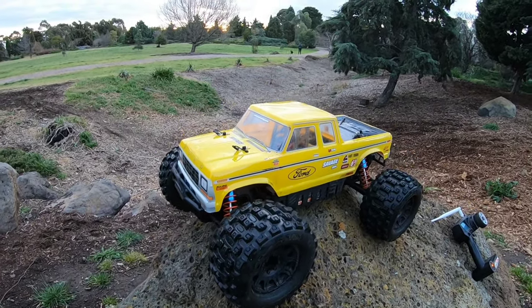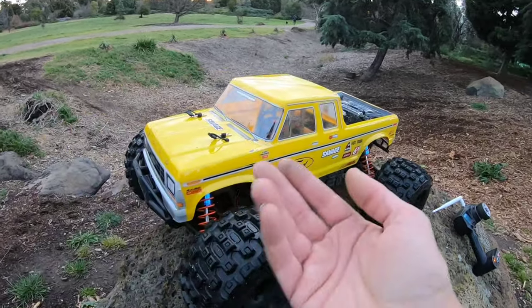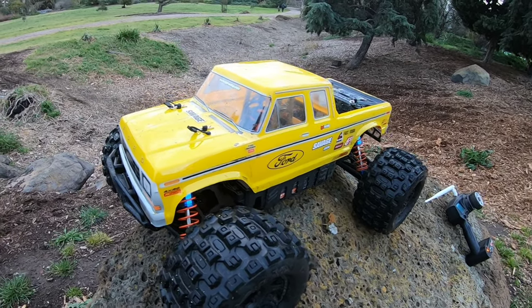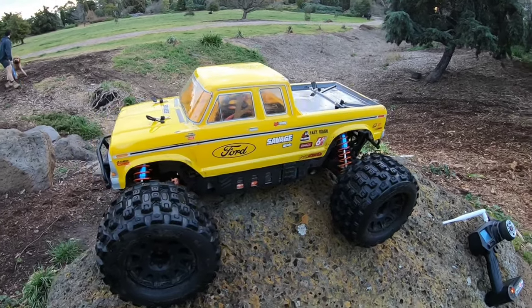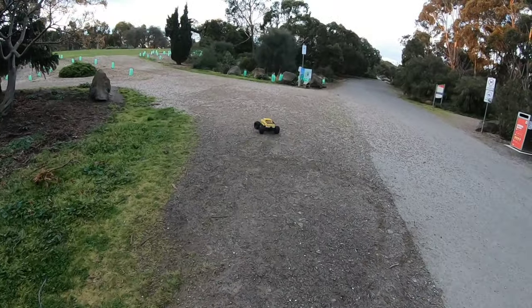So yeah, it still looks good. I might have to put a layer of that rubber spray on the inside. I'll clean it out tonight, put a layer of that on there. Should prevent most of the cracking and should prevent a little bit of damage as well. So I'll get it home, change the speed control over and bring it back out.